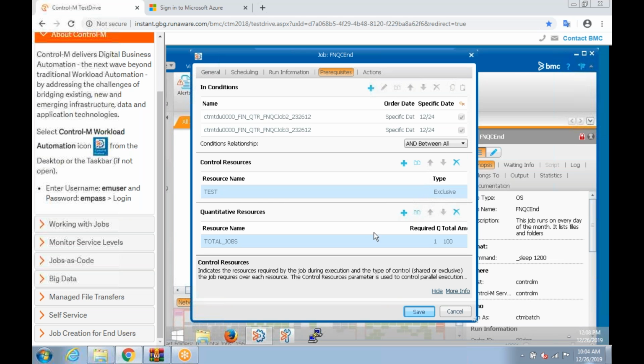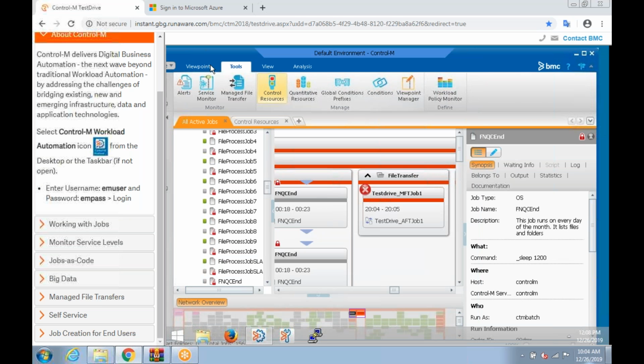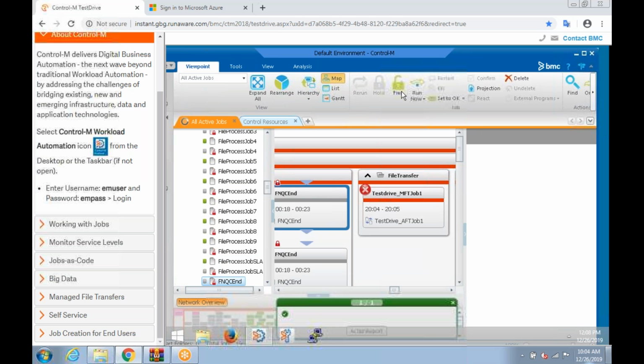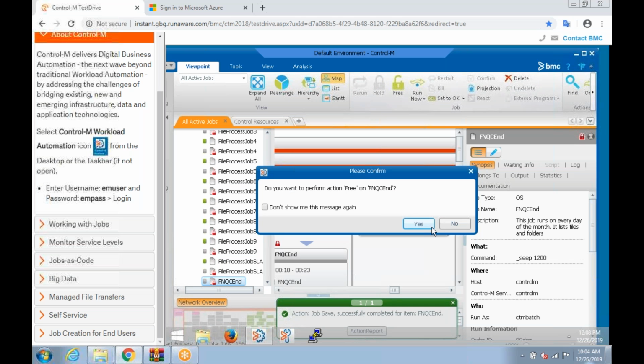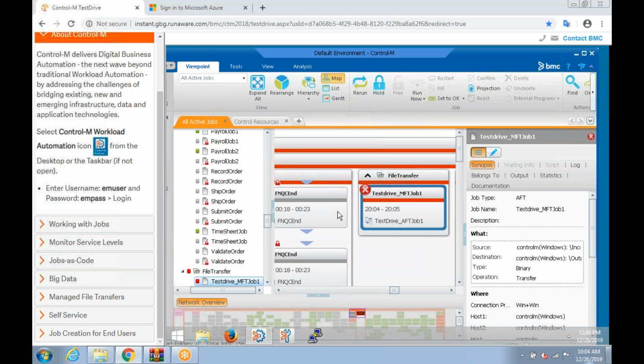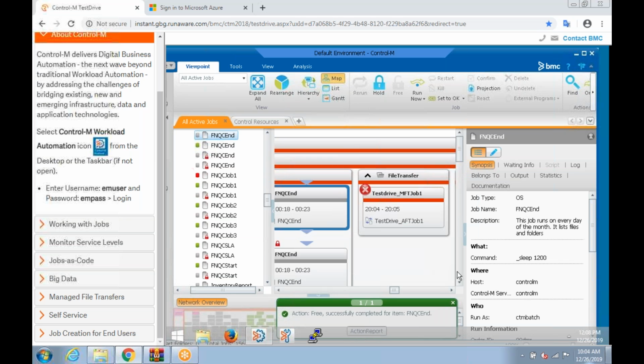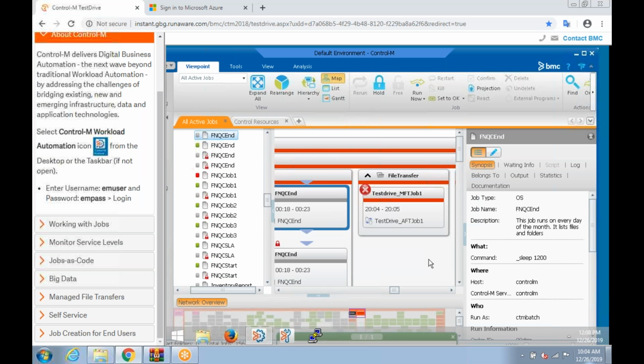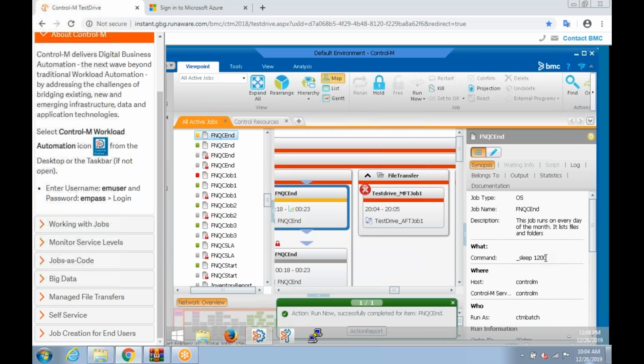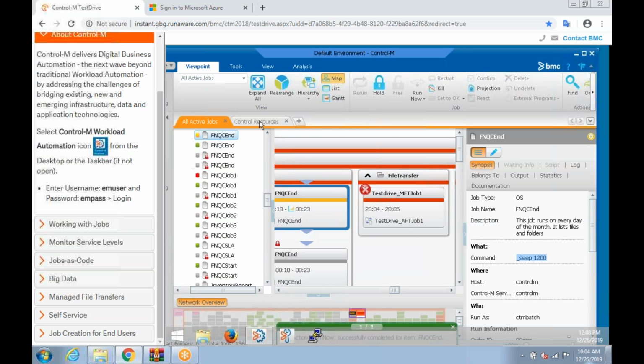And then I start this job and choose run now. It is going to stay for 12 minutes, so that is a good time for us to see it.